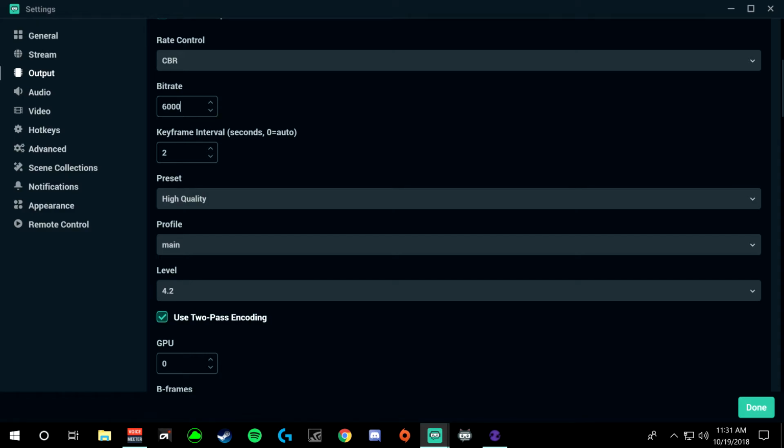And what this bit rate is, for people that don't know, it's how good of quality you're sending. I mean, you can send 1920 by 1080 and everything on high, but have the bit rate down low, it's going to look bad. But if you have higher quality settings, you want this 6,000 bit rate to carry that high quality to your viewers. Which brings me to my next point.